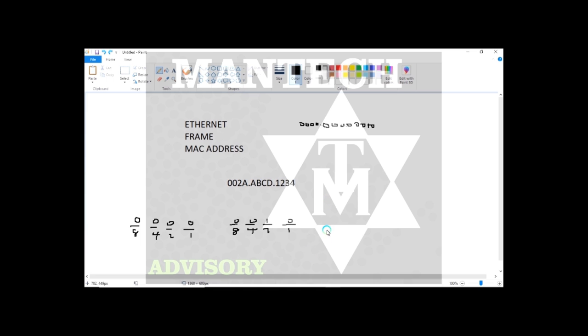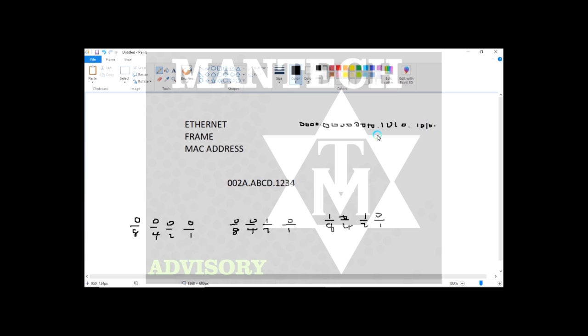And if I need to get 10 from my table here, I have 1, 2, 4, 8. Okay, so what bits do I need to turn on to give me 10? I'm going to turn this on, turn this off, turn this on, turn this off. So 8 plus 2 gives me 10. Then I come here, I write 1010. Moving on, the next is A. So A, the same thing I get, 1010.